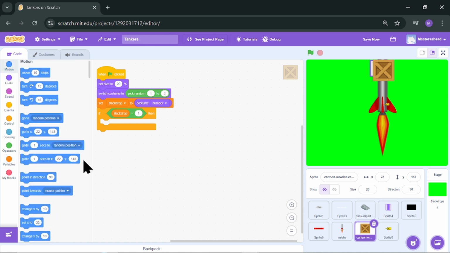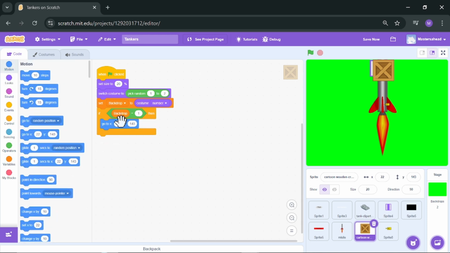Go to, let's set x to 0. This is going to be 150. And in the next condition, if we want our second backdrop, if backdrop equal to 2, what are we going to do?